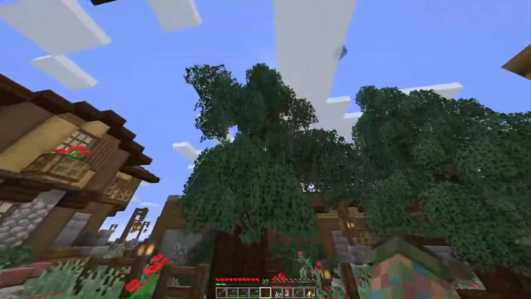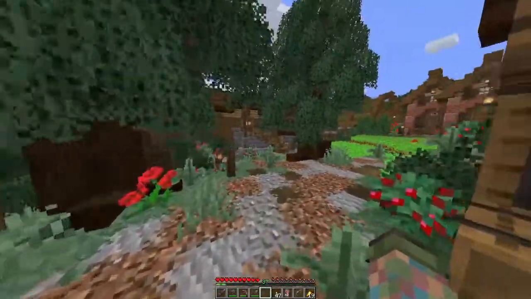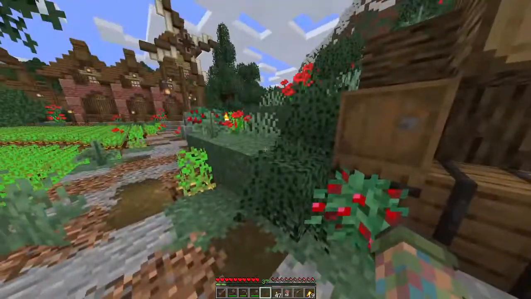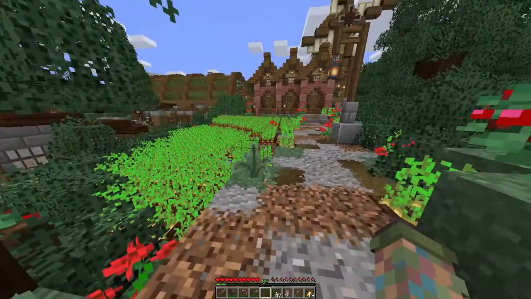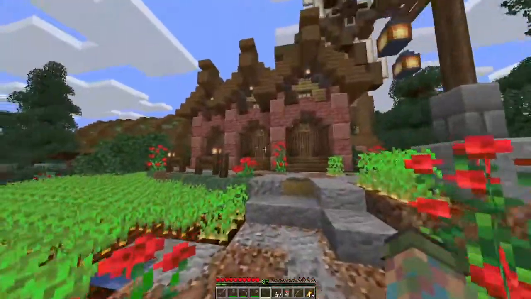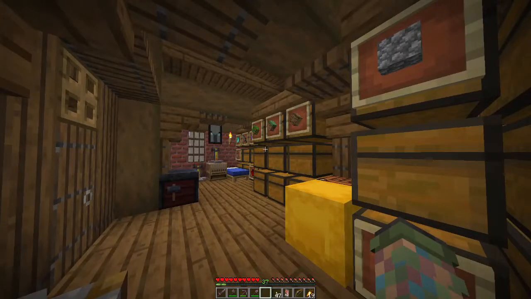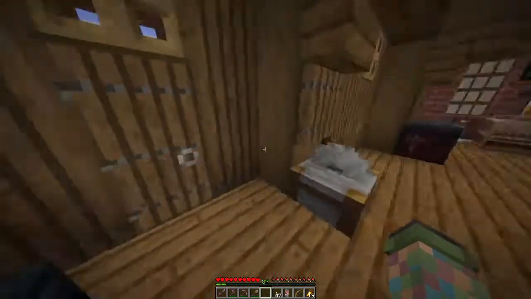And then we've got a custom tree behind it. No, two custom trees, one big one, one small one. And then just more wildlife, and then obviously a massive field of carrots and potatoes, and this is my storage room and a windmill, but mostly my storage room. It's not much in here to be honest, but there's stuff. This is where all my stuff is.